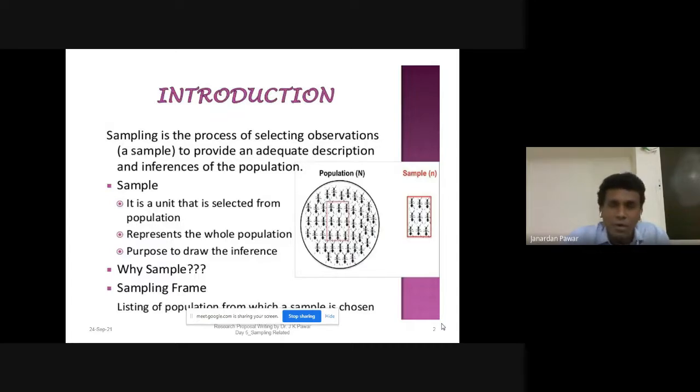Now, let's understand. Suppose we have decided to conduct a study in college. We are going to understand the intellectual ability or IQ of college going students, especially of arts. We are going to conduct this kind of study. So we are not going to contact each and every student of the arts faculty. For example, how are we going to decide the sample? For example, we have decided to go like this. We are going to take 50 people from FY class. We are going to take 50 people from SY and TY also.